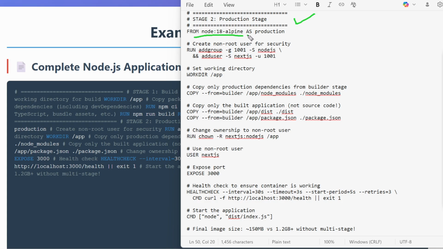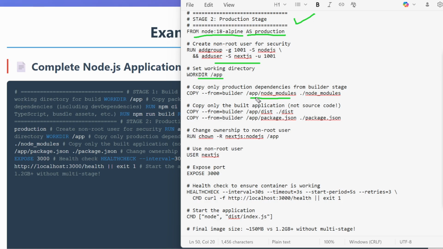We have also given production as a name, and we have created a non-root user for security purposes. Then we are setting up a working directory in this new image, and then we copy only the production dependencies.